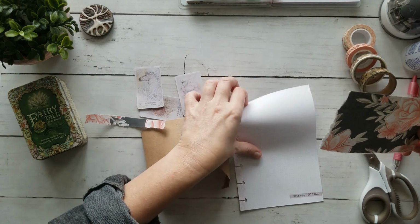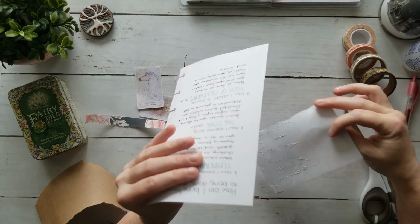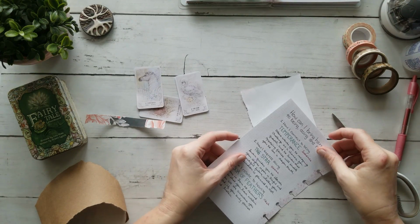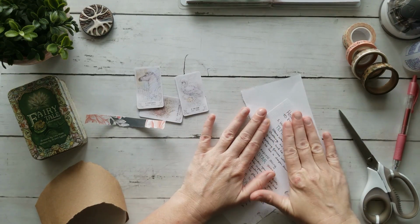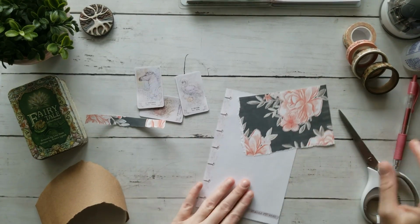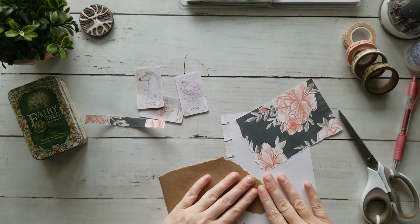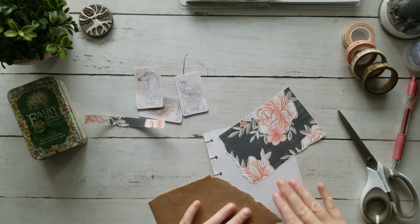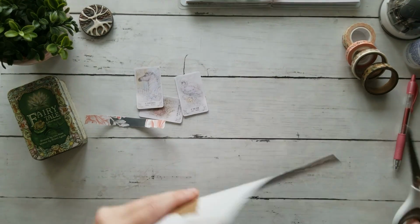And this is what I'm loving about this disc bound planner, because I can do things like this and just pull it out and move it around where I need it. And it doesn't dry instantly, so I can scoot it a little bit if I want. See, now I got that nice layered effect.